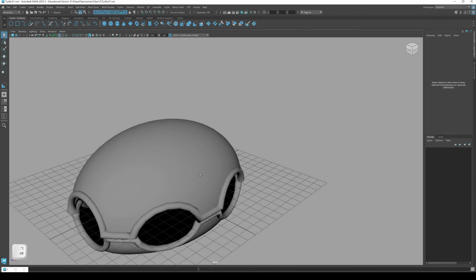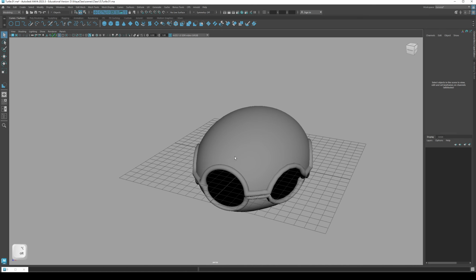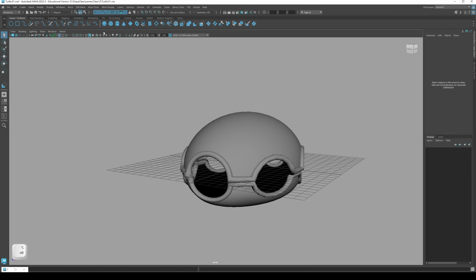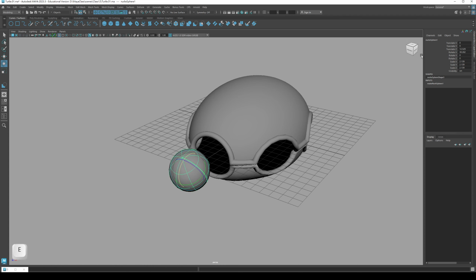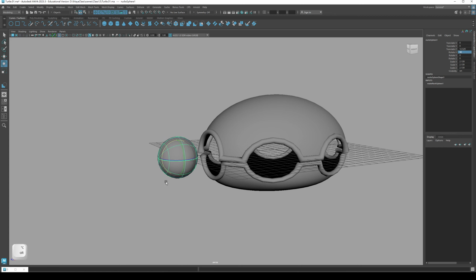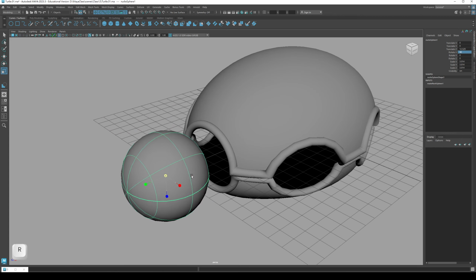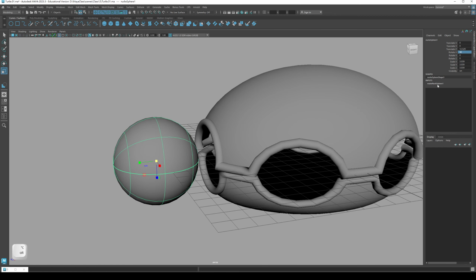Let's start to model the head. We'll also create the head from the very basic NURBS sphere. So click the NURBS sphere icon to create the sphere and drag it out. Scale it up and rotate it 90 degrees. And I like to add some more spans for it.